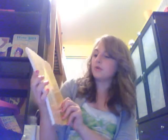And five tab dividers. We're supposed to have a separate math binder, but I'm like, screw that. No. This is also by Studio C, because they started carrying that at Staples, and I was excited because I like that brand. And then I got just college ruled filler paper. I didn't really have to, but I'm just like, you know what, whatever. Because I have a lot, but I don't know if I have enough to last me through the whole year.